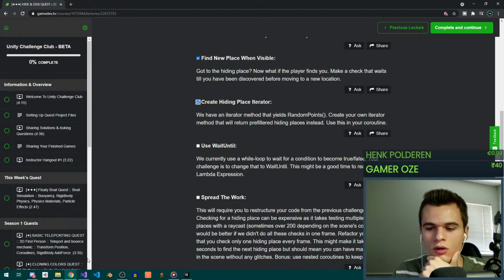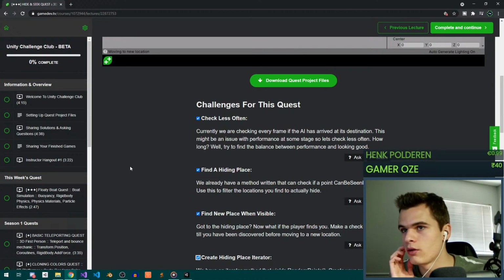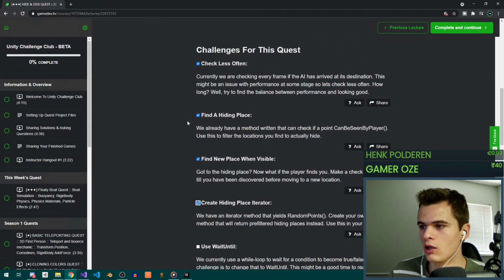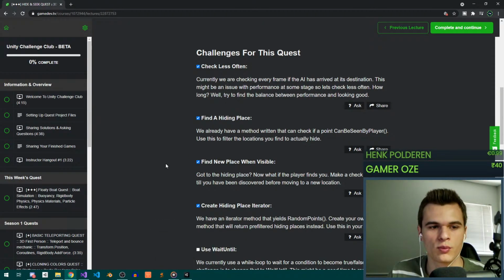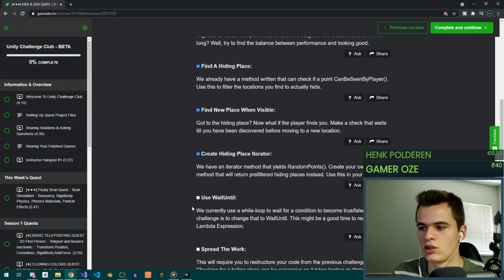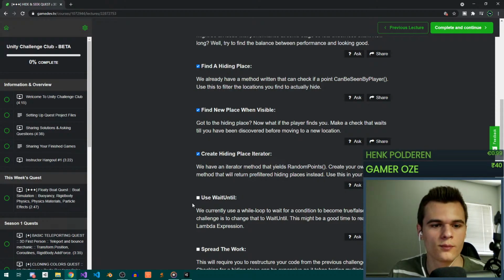What are you doing? We're trying out this challenge club thing. So basically they give you a challenge every week. It's like a mini game jam type thing, but you can do it on your own time with no time limit. And so you basically get a Unity package with some pre-made assets and a scene. And then you go through the challenges here. And if you want to challenge yourself more, you can obviously do whatever else you want.